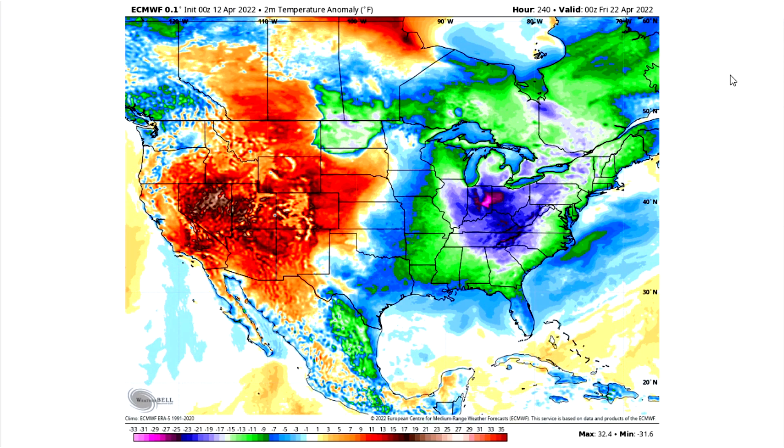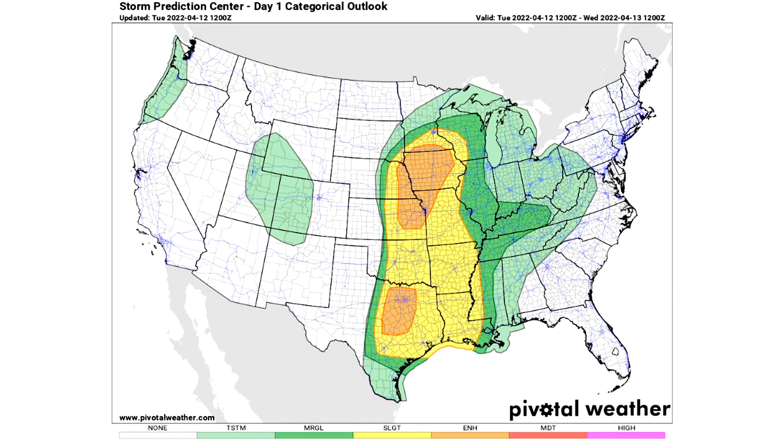Now what we're going to do is break down the storm prediction center, because there's a lot to go over. For day one, we're taking a look at our categorical outlook - Tuesday, April 12th is day one. We have three general thunderstorm risks: one for the northwest, one for the four corner states, and then one very large one here in the central and eastern United States. These general thunderstorm risk areas are where general thunderstorms are expected but no severe weather is necessarily expected. We have our marginal risk area there in the darker green where isolated severe weather is looking very likely, and then in the yellow area that's where scattered severe weather is likely. And then we have two orange regions - one there for Dallas/Fort Worth and an area south of there, and then one there for Kansas City and areas north of there, where things will become a lot more widespread with the severe weather.